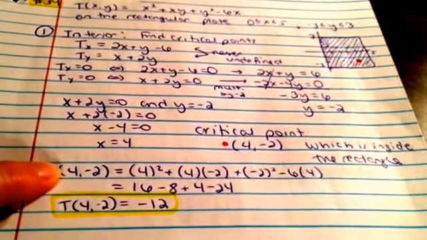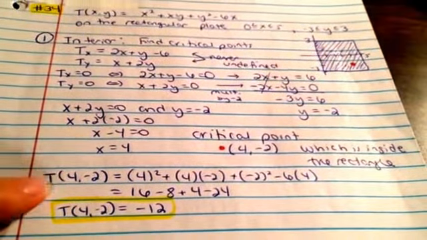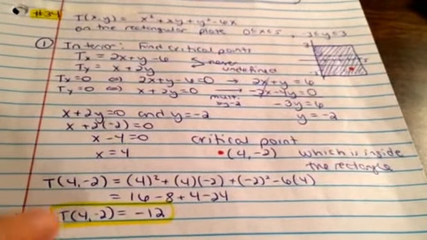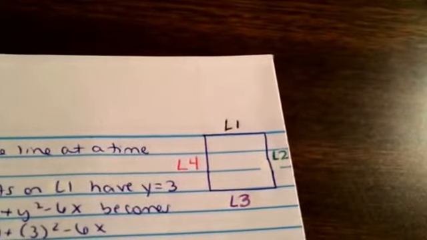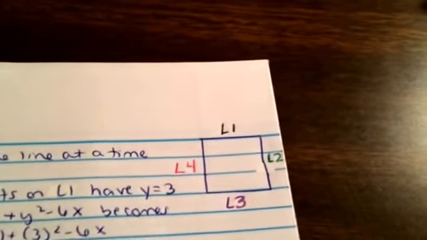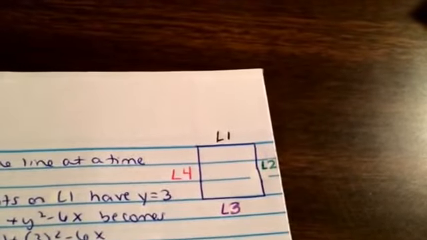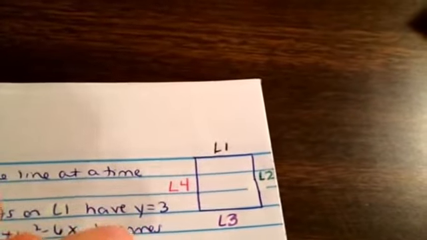Okay, so here's the critical point. This is where we were, number 34. I plug it in and I get a z value, so I'm going to highlight it to save it for when I go to compare values. All right, so here's the way I set up my lines. Again, you can do this any way you want to, but it'll be easier for you to follow along when you try this problem on your own, which I'm going to have you do in a second, if you label them the same way as me. So I did line 1 here, line 2, line 3, line 4.